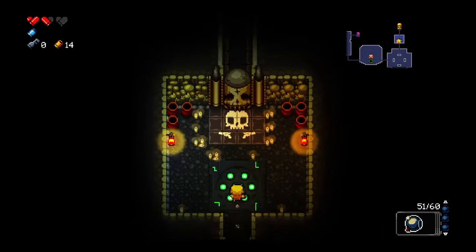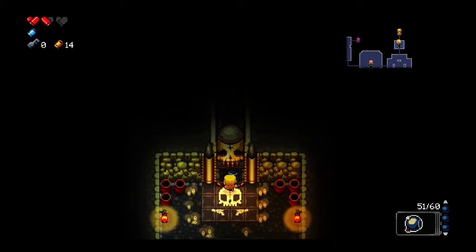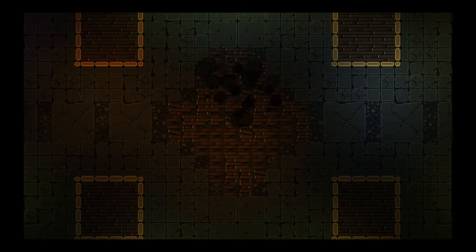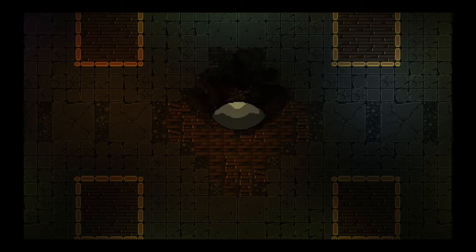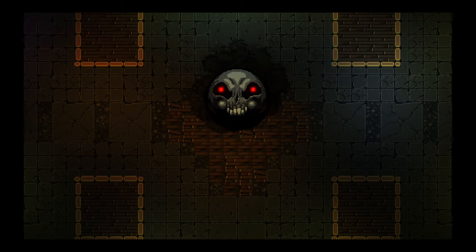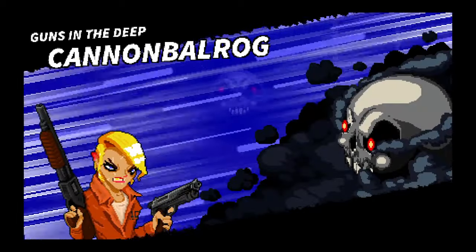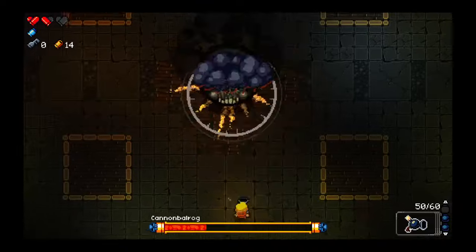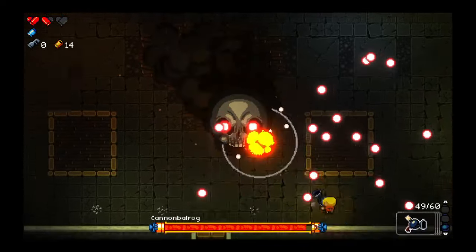Okay, boss. Let's just go ahead and fight the boss. Let's get in here while we still have ammo. What do we got here? Cannon Balrog. First time I fought him, this is going to be interesting. I've seen a lot of people die to him. So, we'll see how this goes.